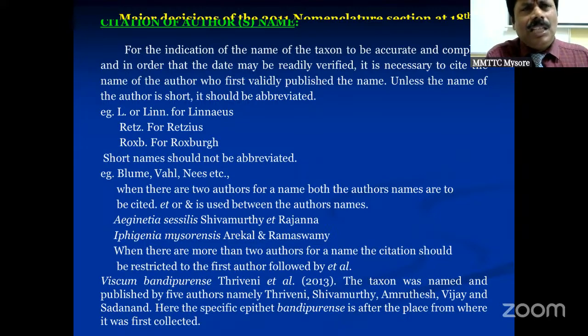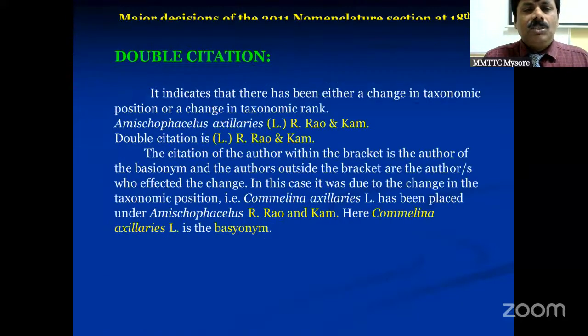Take Thunberg, the last student of Linnaeus, who has given Acanthus thunbergii, Alata thunbergii; he has given names for all his students. See the respect he commanded with the students. Thunbergia alata, Thunbergia latifolia, very beautiful flowered plants, like Kalmia, named after Kalm who had been to North America. There are a number of generic epithets named after students. This is how double citation can also be permitted if there is an error in the earlier nomenclature. That is what is called the double citation.